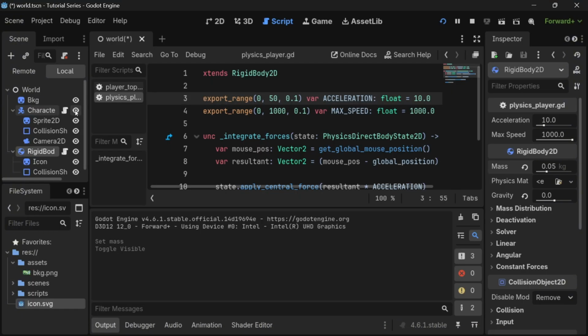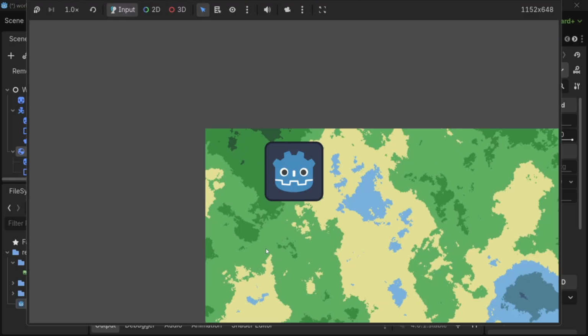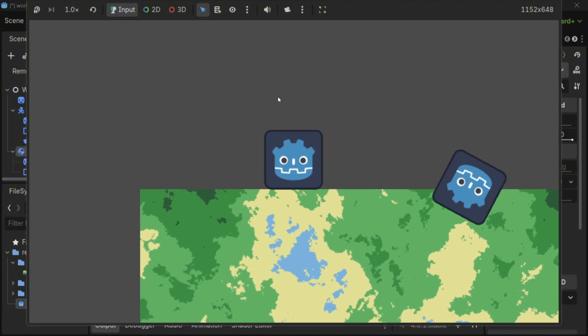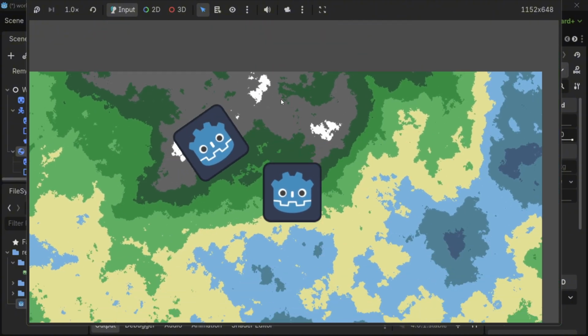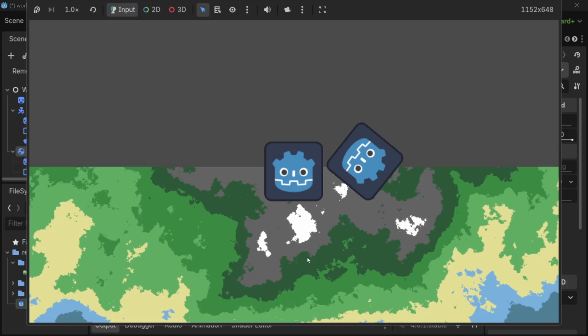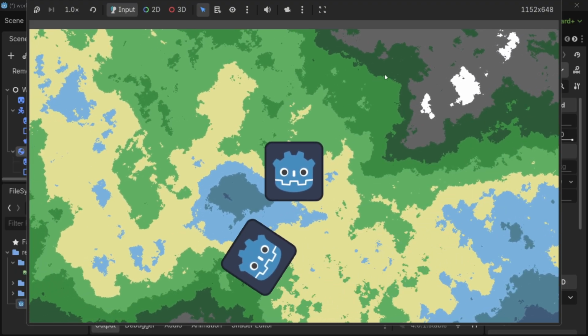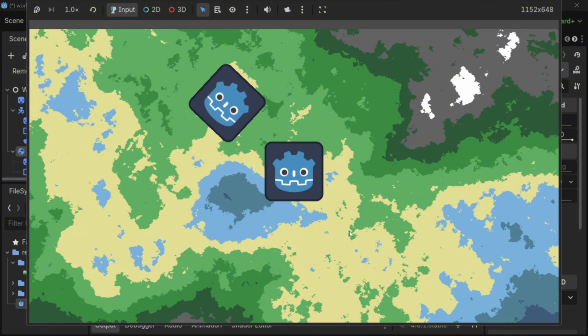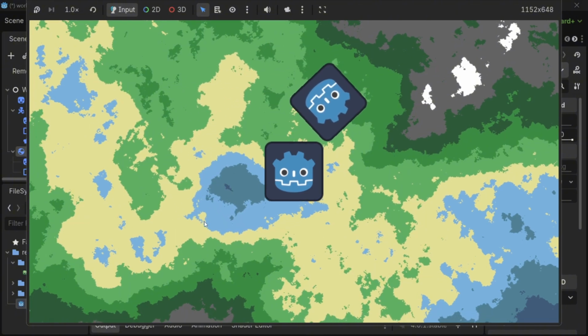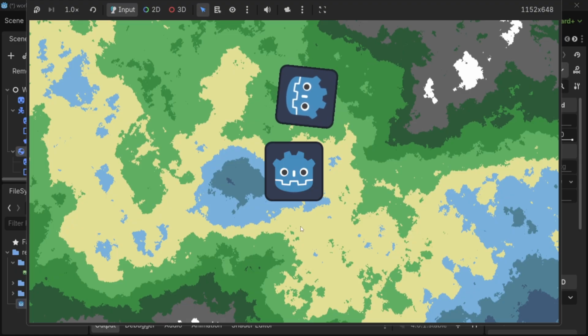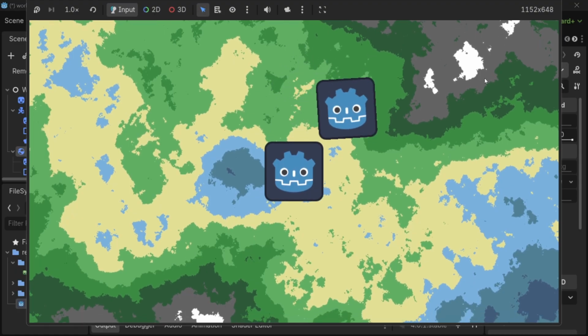What I'm going to do now is I'm going to have our character visible now, and we can see that both characters are actually moving, and they can collide with each other, and they can interact. So they're both moving at the same time, your WASD and your mouse. And our physics body is going to be nudging our character slightly too.